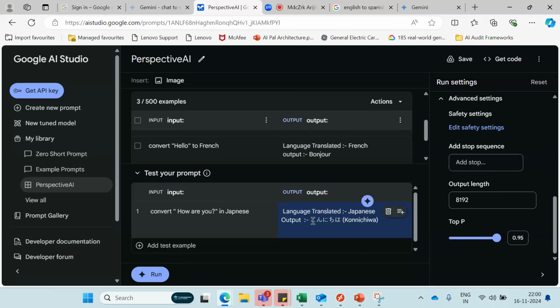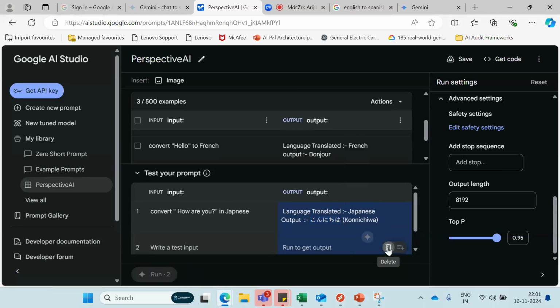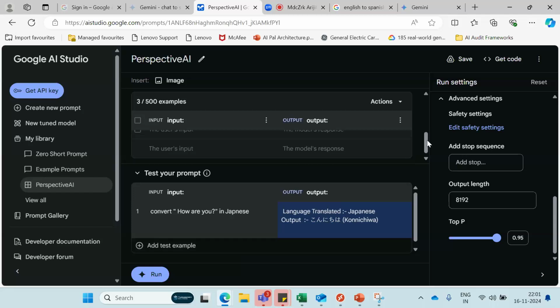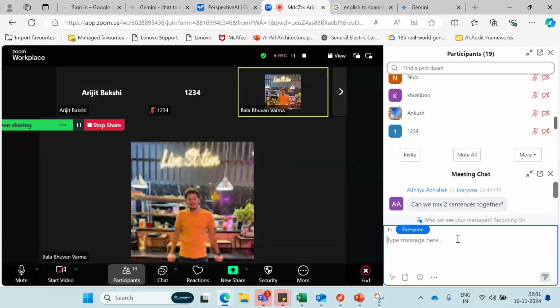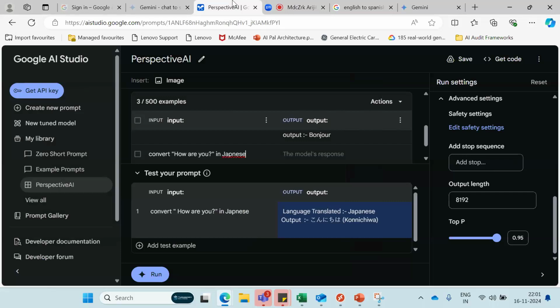Okay. Now, is it giving something different from this? Yeah, because konnichiwa means hi in Japanese. Okay. Perfect. Now, can you give me that output here? I'll give it as an input, what output it should actually have. Yeah, I'll paste it in the chat. Yeah, please do that.